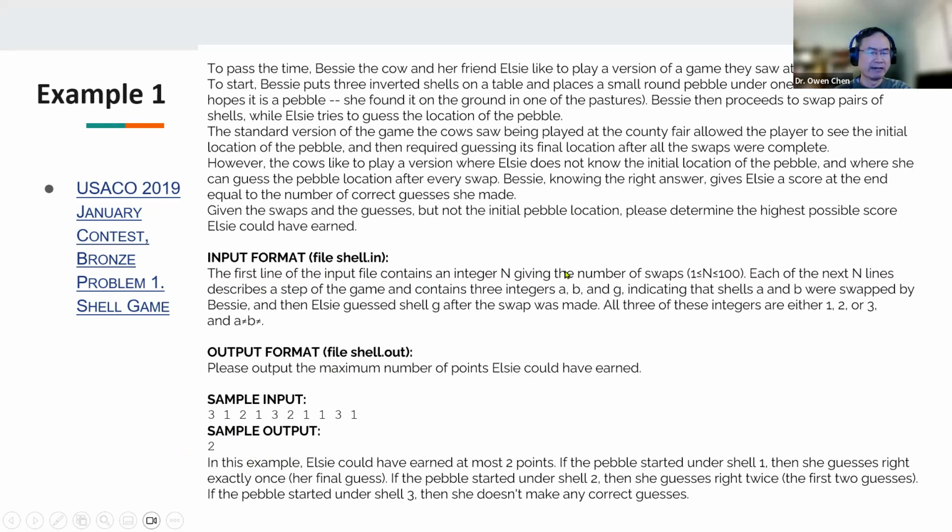Then the last scenario, you put the pebble on shell number 3, play this swap and then guessing, and then record the outcome. What's the value? So all of those 3, see which one is the maximum, is the outcome. Does everyone follow this? What is this problem asking for?